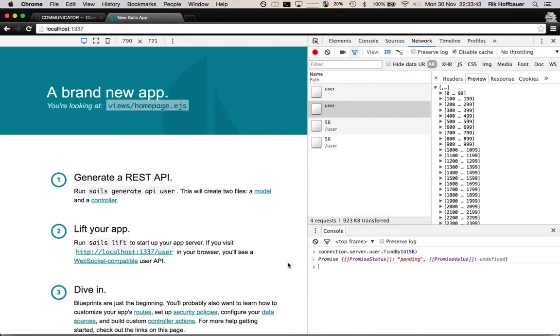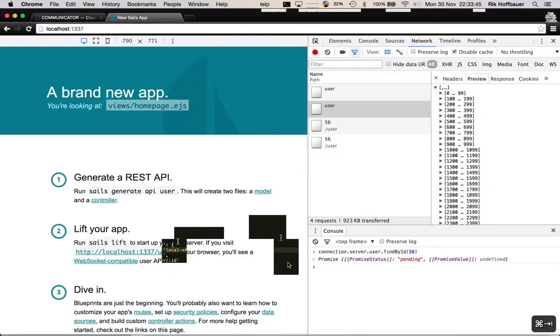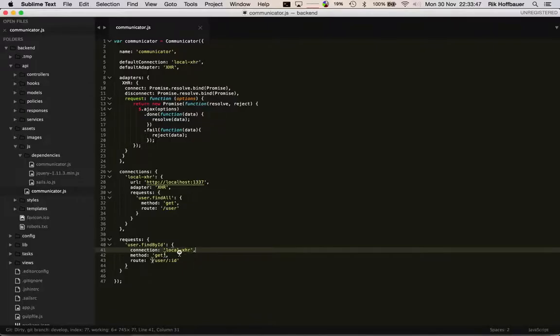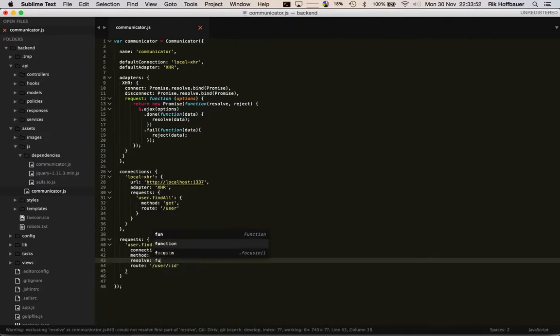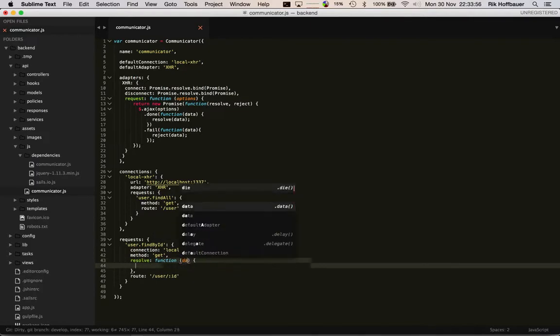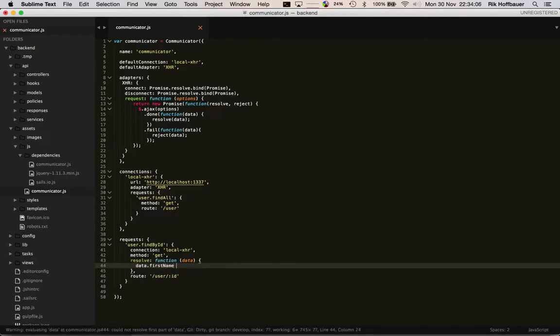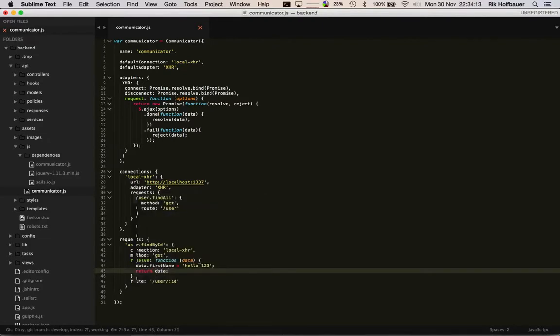There's some more advanced features, like adding a resolve method or a reject method to a request. What these two do is they get executed when the request either resolves or rejects. And you can either transform data from here, so data.firstName, for example, I'm going to set to hello 123, and I'm going to return the data, because you have to return what you want the value to be.